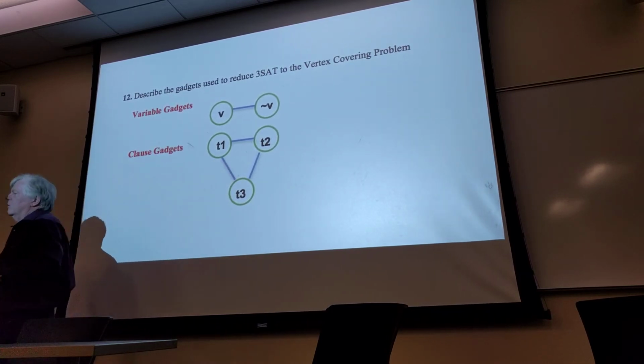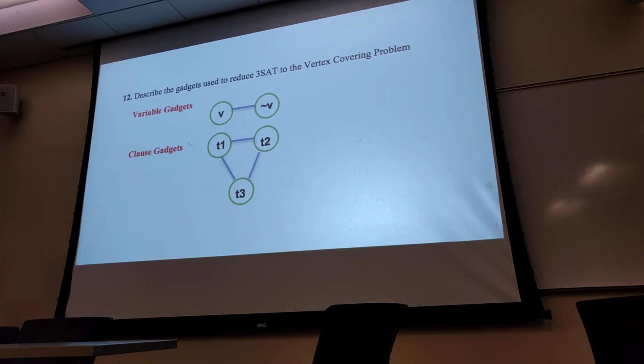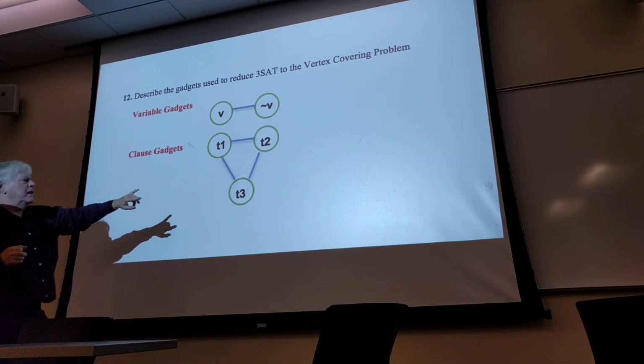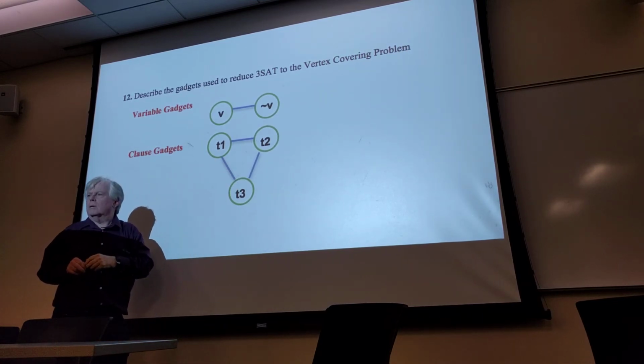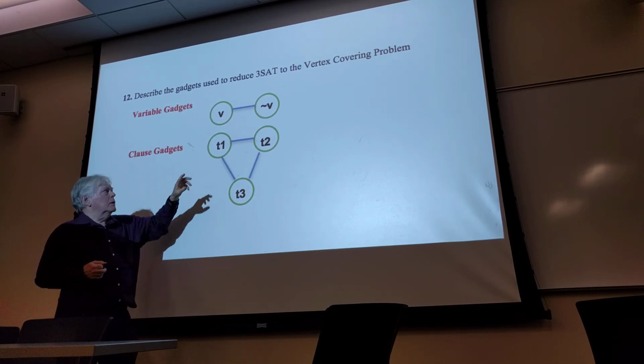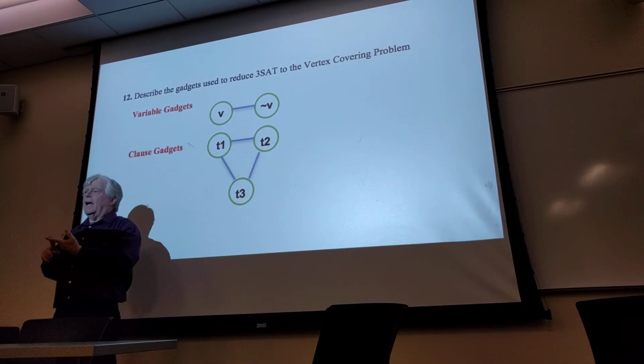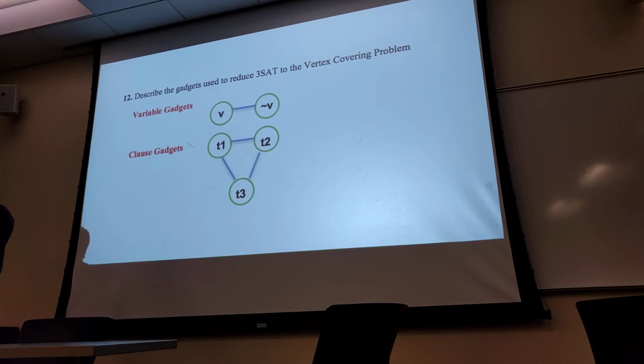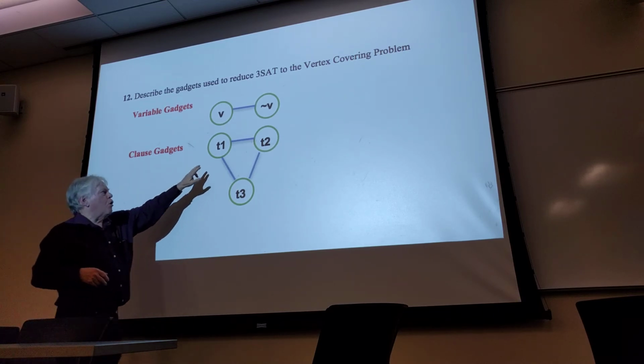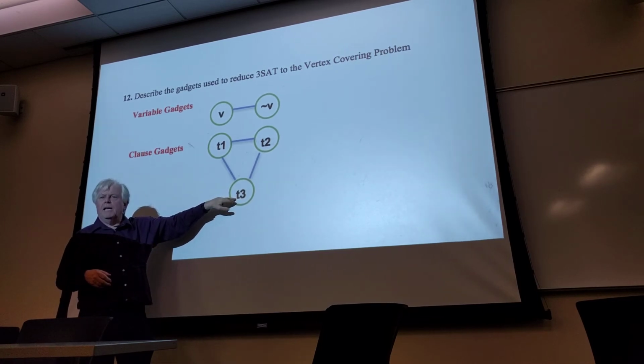When's the only time I fail? When I absolutely cannot choose nodes here to meet the minimum requirement. Let's say that's A, B, and C, and I chose not A, not B, not C. What's going to happen? I have three edges coming into this thing: one from A, one from B, one from C. Not a single one of those edges is covered. What would I have to do? I'd have to choose all three of these to cover the edges coming in.